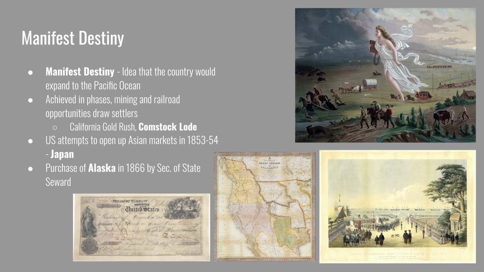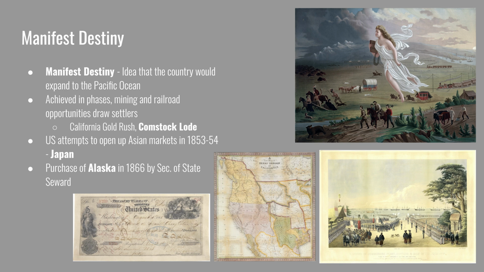Manifest destiny was achieved in phases of large land acquisitions that started with the Louisiana Purchase. In 1845, the annexation of Texas added territory in the southwest and some more land west of the Louisiana Territory. The result of the Mexican-American War extended the boundary all the way to California. Lastly, the addition of the Oregon Territory and a further land purchase from Mexico south of Arizona brings the United States close to the modern contiguous U.S. boundaries.